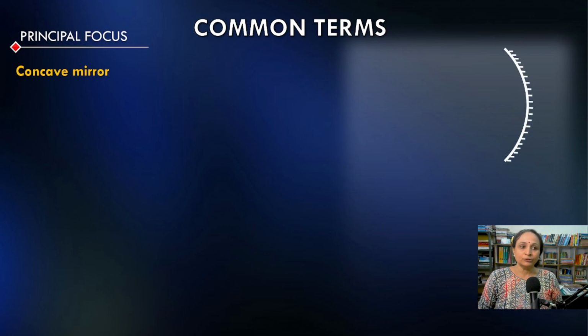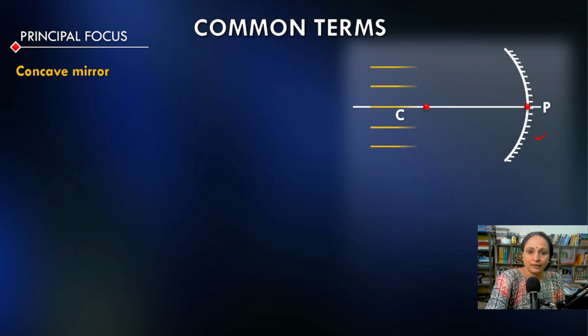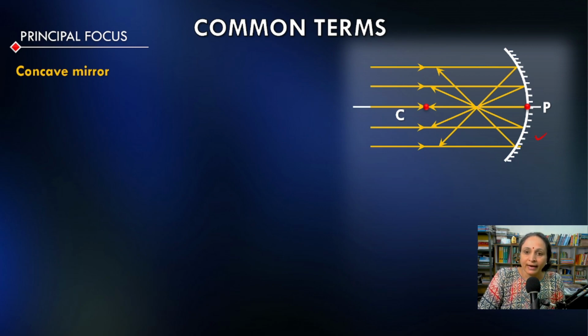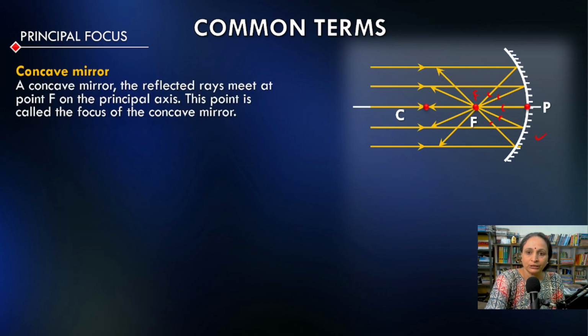So we will next talk about the principal focus. Now, what is the principal focus? I have got a concave mirror, as you can see on the screen. There is a center of curvature, there is a pole, and there is a principal axis. Now, if I have a large number of rays coming parallel to the principal axis, I know the concave mirror is a converging type of mirror. So all the rays get reflected from the surface of the mirror, and after reflection, all of them meet at a point, and this point where they meet is called the focus. Okay, now if I have got the focus, look at it.